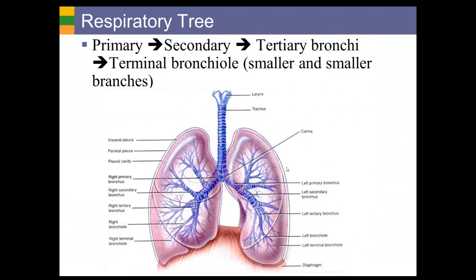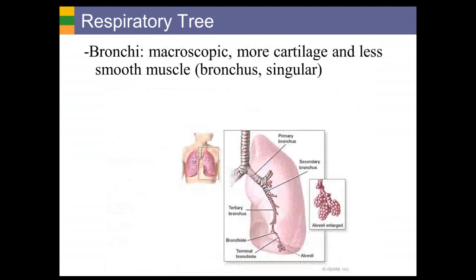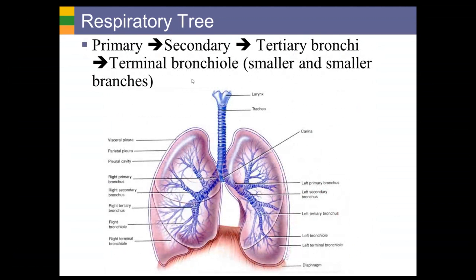All right, so this is the respiratory tree. Basically, it shows, starting here at the larynx, the trachea. The trachea then subdivides into primary bronchi, then secondary bronchi, and tertiary bronchi, eventually leading to the bronchioles: first the terminal bronchioles, then the respiratory bronchioles. It's referred to as a respiratory tree because you get smaller and smaller branches, and it looks like an upside down tree. What's not shown here would be the nasal cavity and the pharynx.